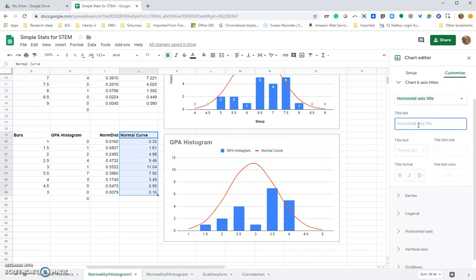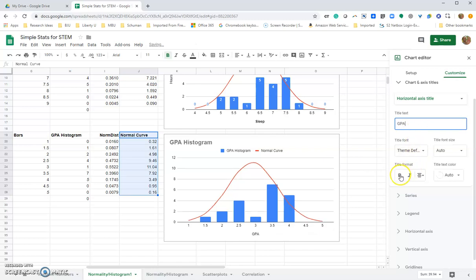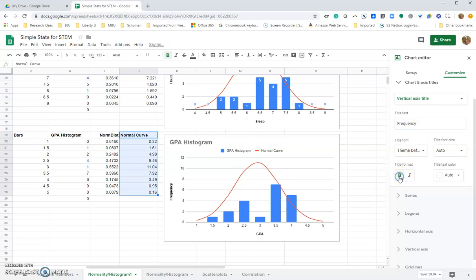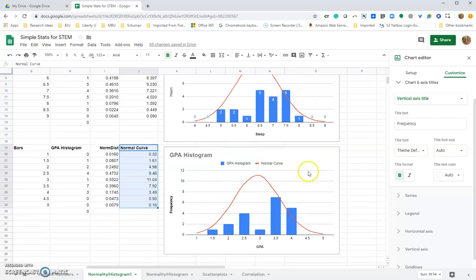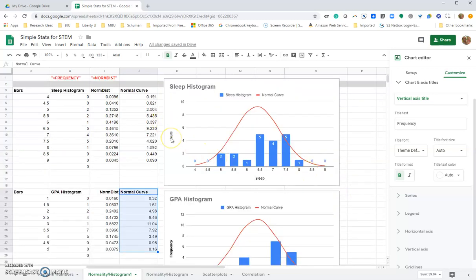We call that GPA, and I can bold that. And then I'm going to create a vertical axis title, and I will call that frequency. I really need to go back to my other histogram and change this because this is not accurate. This should say frequency as well.